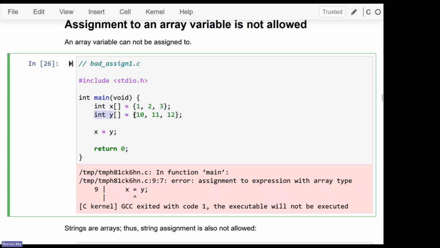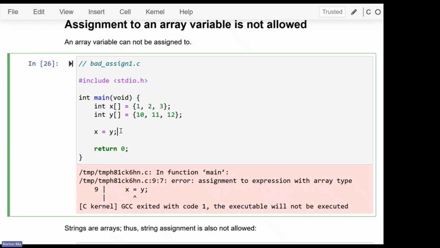Similarly, when it makes y, it knows to make an array of length 3, but after this point, it doesn't know that the length of y is 3. So when you try to do the assignment, it doesn't know if the bits of y will fit into the array x, because it's forgotten that x and y are both of length 3.